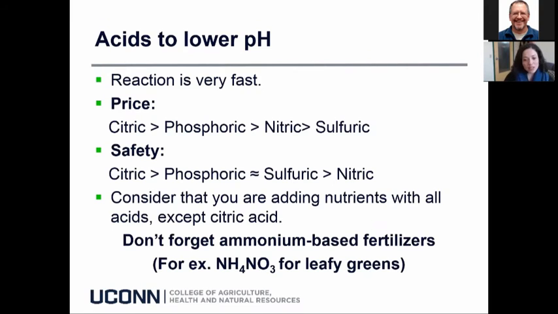So going back to the ammonium-based fertilizers. Like I said, ammonium-based fertilizers will help you drop the pH. One of the growers that I work with here has water with high alkalinity, and what he does is he uses sulfuric acid to lower the pH. Then throughout the season, he applies ammonium nitrate. The reason is ammonium nitrate has 40%, 50% of the nitrogen in the form of ammonia. That sounds like a lot, but it works for him.